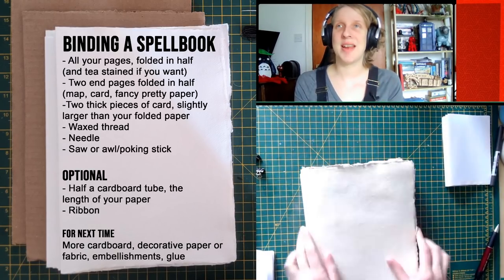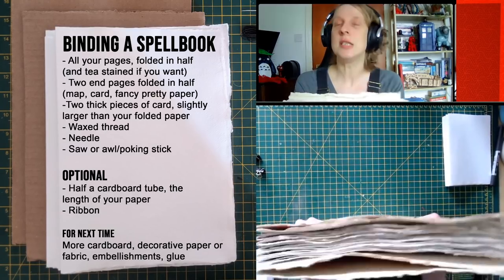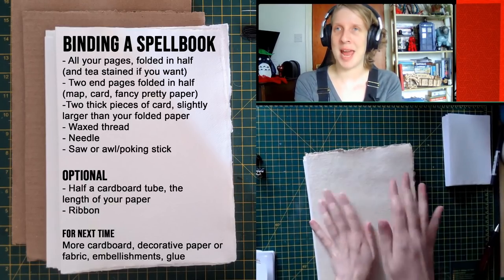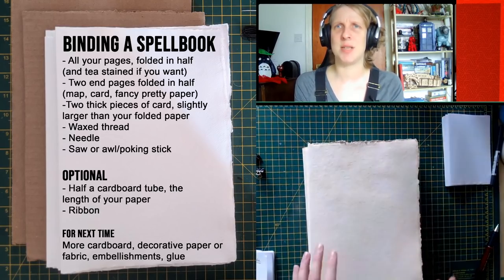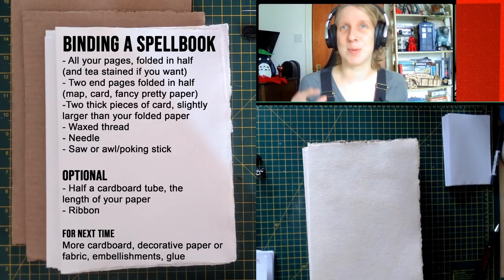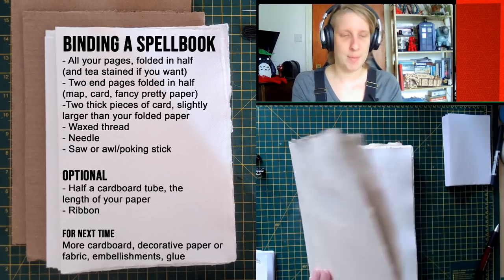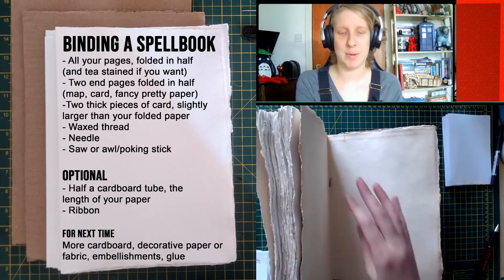So what you need for your spellbook is all your pages folded in half and tea-stained if you want. I've chosen to tea-stain my end pages, but not my pages inside, because for the purposes of my spellbook, I need to be able to mess with them later. So these are my end pages. That's my front end page and my back end page. They are of slightly thicker paper, just to give it a bit more structure.